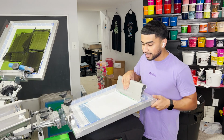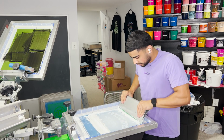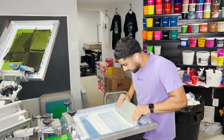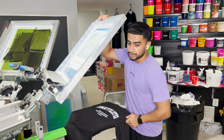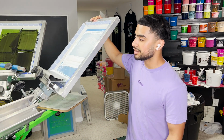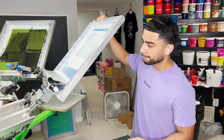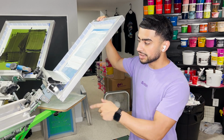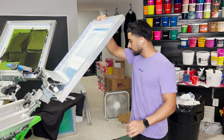Flood it up. I like to push, but keep in mind the proper way to do this is to pull the ink, but that could be painful when you're doing it manually. So I like to push the majority of the time, but sometimes I do pull if the design needs it. But right now I'm just going to try to get away with pushing it because it works well for me and I get good prints from it. Send it under the flash dryer. I'll be doing all four, but I just want to run you guys through this.